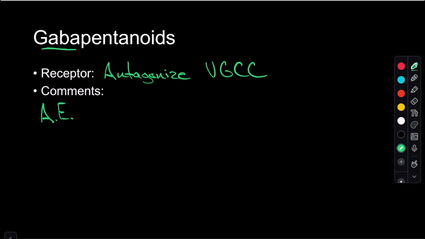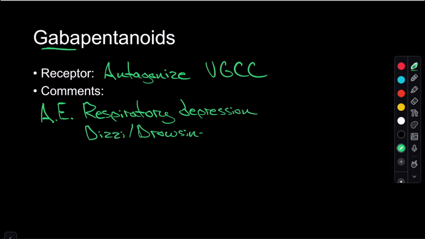So they can cause respiratory depression, and this is a synergistic effect when used in combination with opioids. They can cause dizziness and drowsiness, and then water retention as well. But Dr. Toom's thought is maybe you saw less respondents reporting pain when they were on gabapentinoids when they studied this for multimodal analgesia because they were just drowsy or too snowed to even report that they were feeling pain.